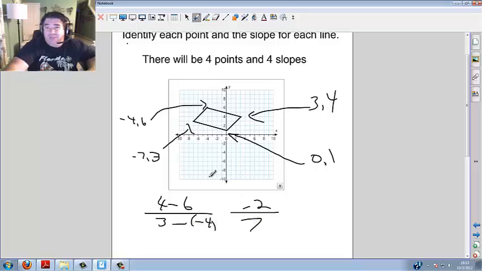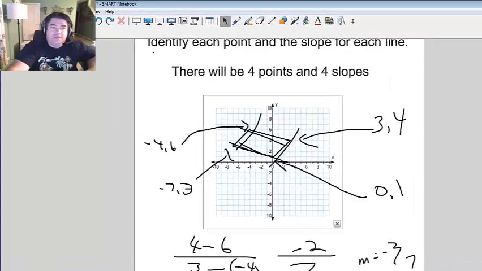Now you might say, wait a minute, did he make a mistake again? But this is okay because we're going on a negative slope, so it's supposed to go down. In fact, down to the right 7, take this point, down 1, 2, 3, 4, 5, 6, 7, it's good to go. So this slope is m equals negative 2/7, and for these slopes here, the slope was m equals 1. And there you go. Time for a break.